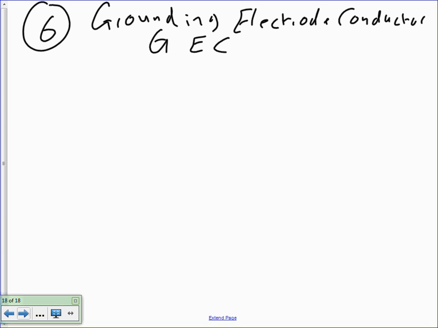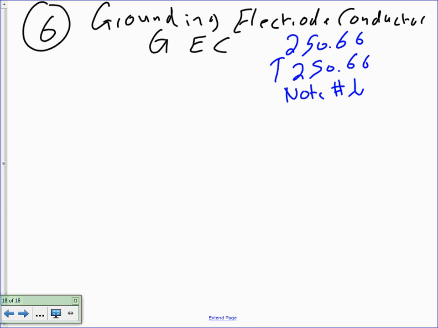Grounding electrode conductor, guys, you need to go to the following. Your reference in the NEC code book will be 250.66, table 250.66, the section, and note number 1. All these will tell you basically, if you are paralleling, do what I'm going to do right now. 250.66 will tell you to go to table 250.66, and underneath it says if you're paralleling, do what Chad is going to do. Actually, they have Chad underneath the table. It's supposed to be a joke, you guys.